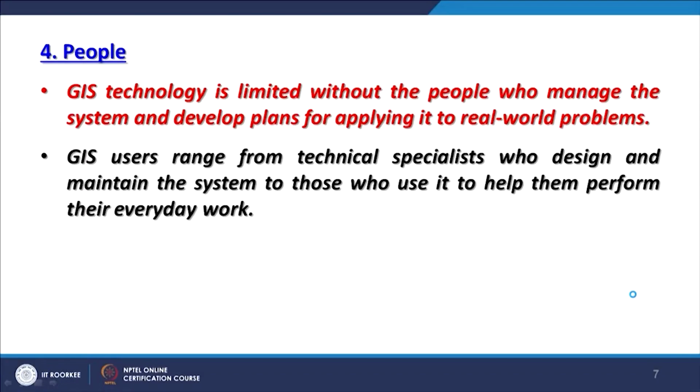As in the previous lecture, in the last slide we had the project development of GIS. So first, understand the problem: what are the key components of the problem, what are the key parameters, and then try to organize those things on a GIS platform for analysis. GIS users are a variety of users, ranging from technical specialists who design and maintain the system, to those who just use it to help them perform their everyday work.